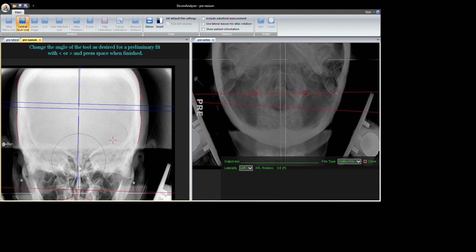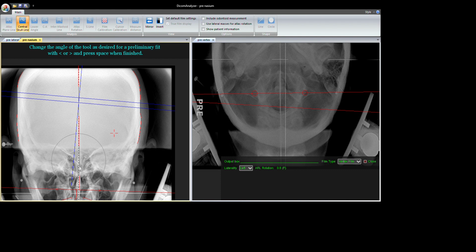Now if I tilt this with the right arrow, it goes a 1/2 degree every time, and you'll notice that there's a bisecting perpendicular blue line in that system as well. That operates like the central slot, or that central vertical line, on your cephalometer. So you want to set it to where you suspect the center of the skull is going to end up. And then you'll notice that there's a red line that moves and changes as I'm going. That is the analysis of the skull over that 1/4 section in live time.